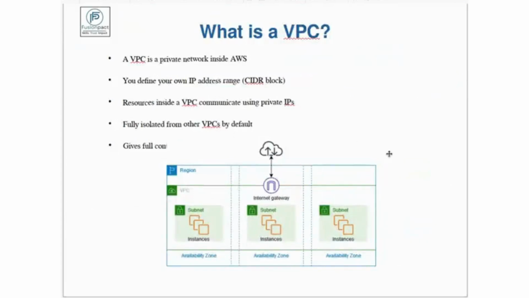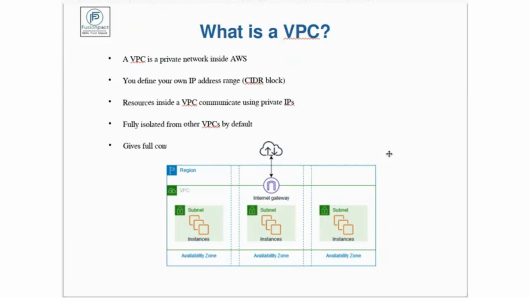So the first question which arises is, what is a VPC? A VPC is a virtual private network inside our AWS account, which gives us the ability to create an isolated virtual network, and we can define our own IP ranges.